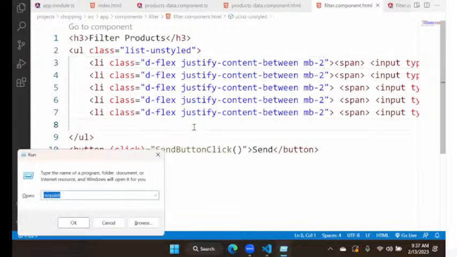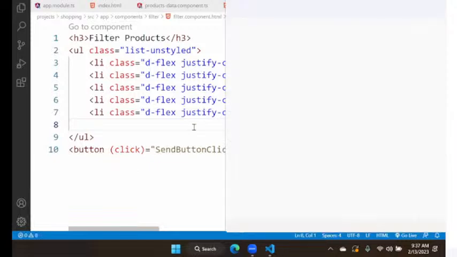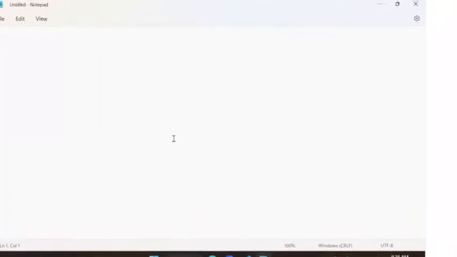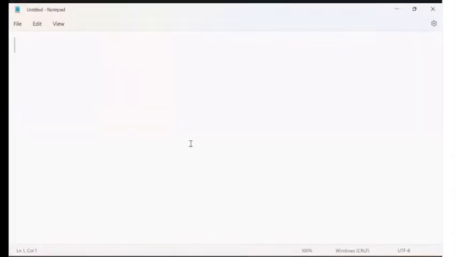Simple example. You practiced that, able to do that example. So output, input, all the properties. So these are all related to which concept? So events. These are all related to events. So component related options. Now, today we will see another important topic, that is Angular component life cycle hooks.